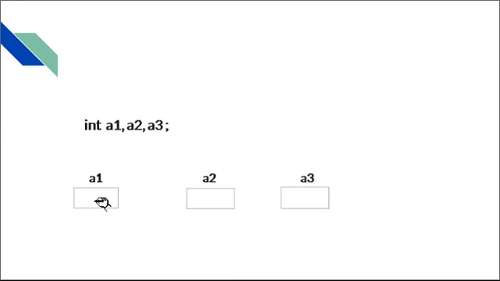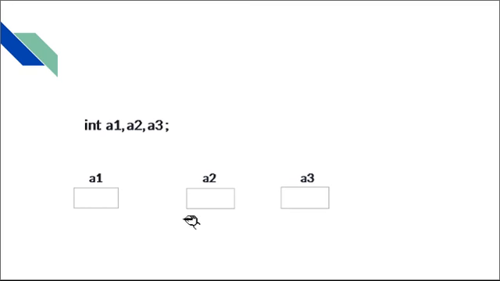A location is created for a1, a location for the second variable a2, and a location for the third variable a3. Location means space in the memory of the computer. The name of the first location is a1, the name of the second location is a2, the name of the third location is a3.